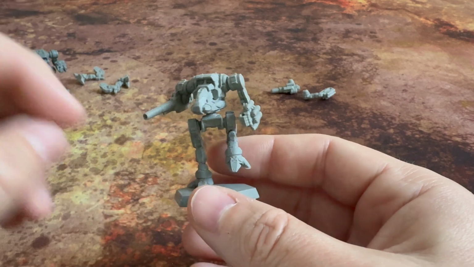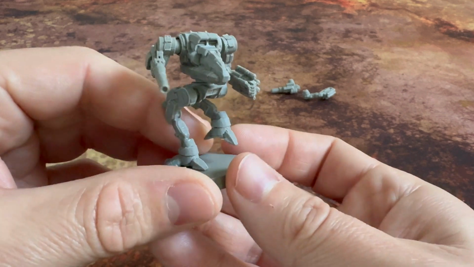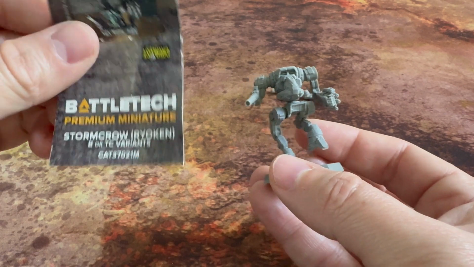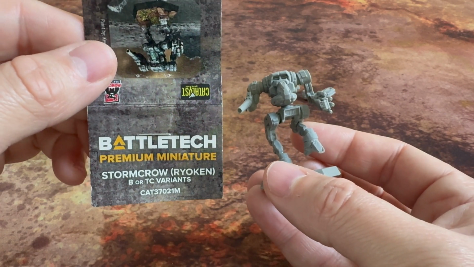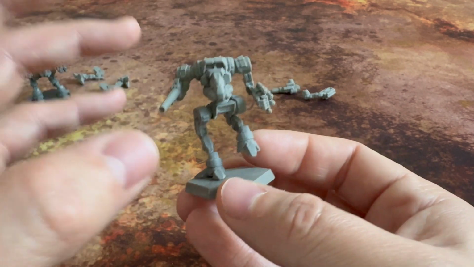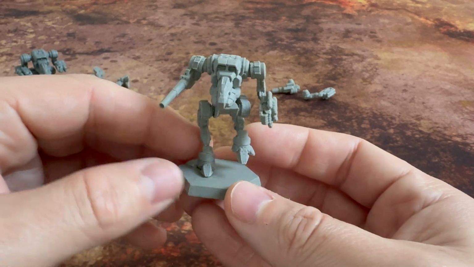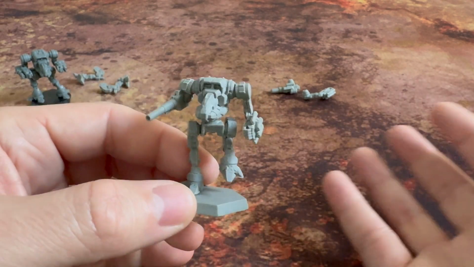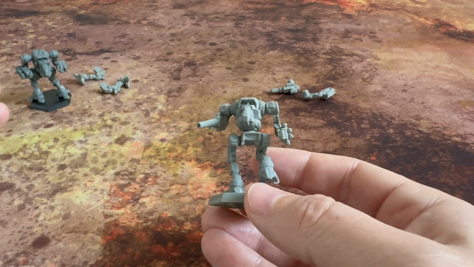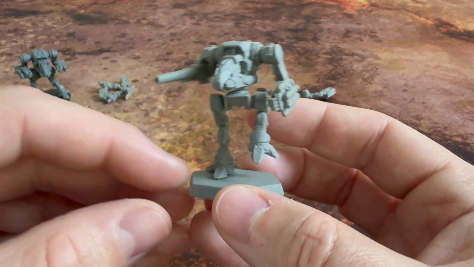So there we go. So we've got the final model and a few thoughts around assembling it. So let's now wrap up my thoughts on the Stormcrow Premium miniature, Stormcrow Ryoken B or TC variants from Catalyst. So overall, what do I think? I think price-wise, it's actually surprisingly well priced for what it is. I paid £10 for this. I checked on the Catalyst website and they're currently sold for $15. $15, it's not terrible prices for what you get, I suppose, for a small, detailed resin miniature.